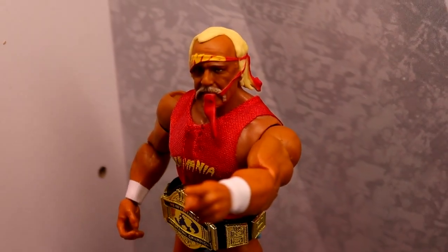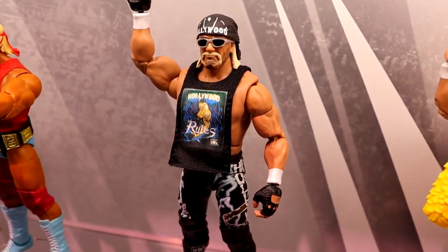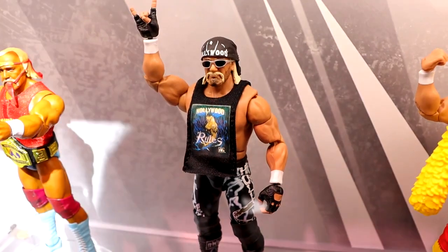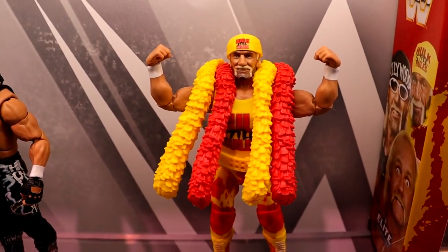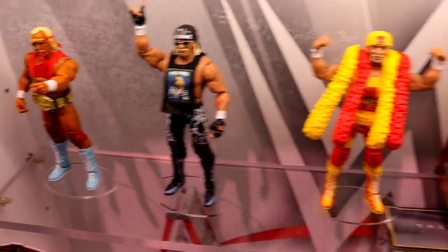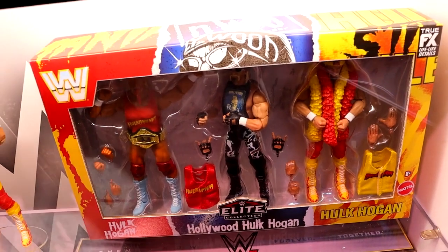So he's got the bandana in his mouth, the pointing finger, light blue boots, and then we do have the NWO Hulk Hogan right here, which looks so damn good, man. My God, how beautiful. Not even a big Hulk Hogan guy, but these look fantastic. So there is all three of those. Really cool box sets. I always enjoy box sets, but these look really damn cool. I really appreciate the box sets.